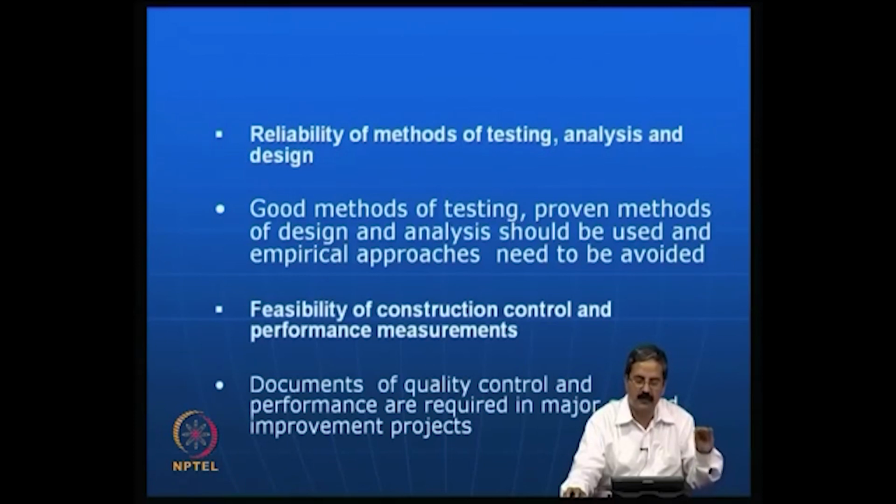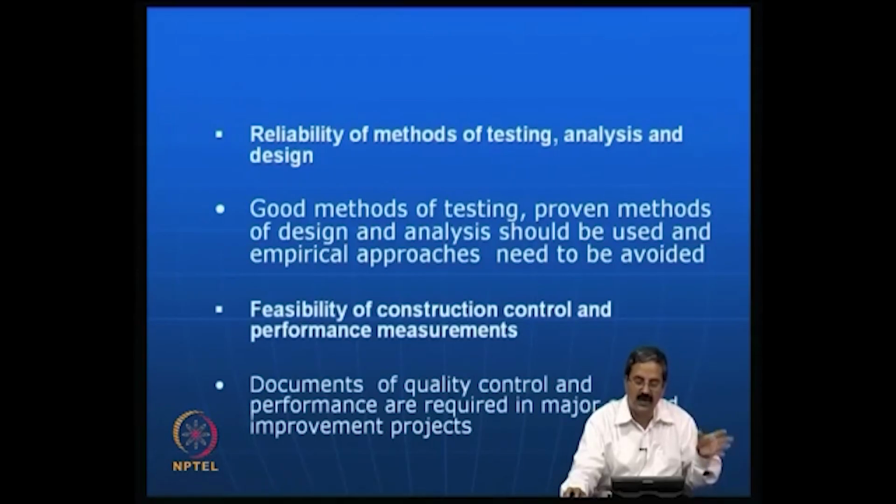One should have proven methods of analysis and design, because you have to clearly show that this is the bearing capacity before treatment, this is the improved, and by means of some analysis and design you have to come out with a number. Okay, earlier the bearing capacity is 10 ton per meter square. Now, by my method and design, I made it 30 ton per meter square, and I am using stone columns here for the improvement, and the design of stone columns gives you the length, the diameter and the spacing of the stone column.